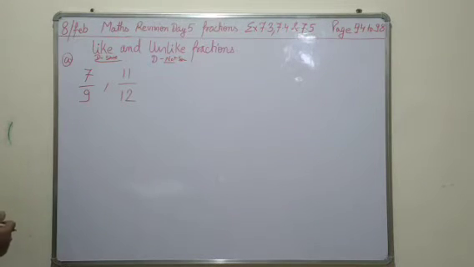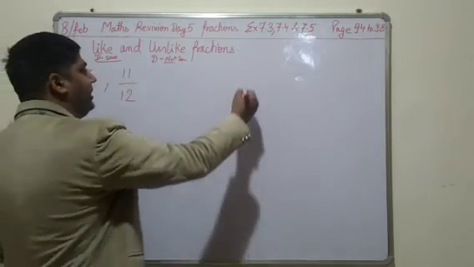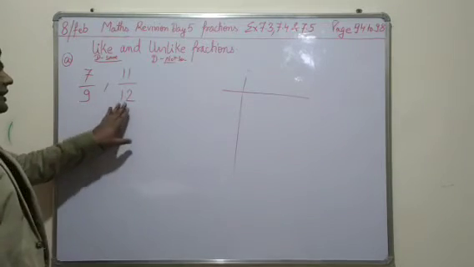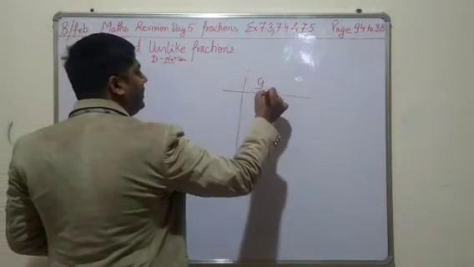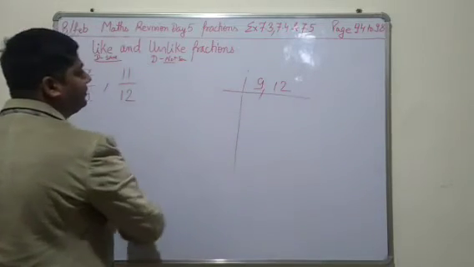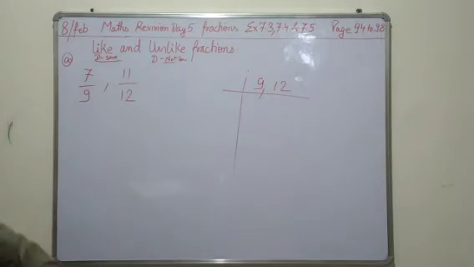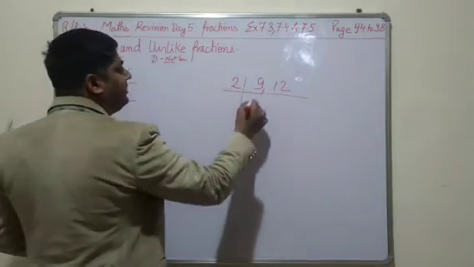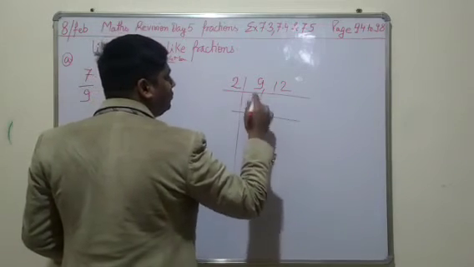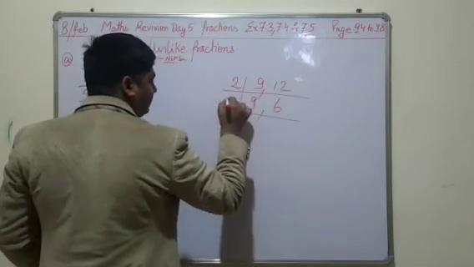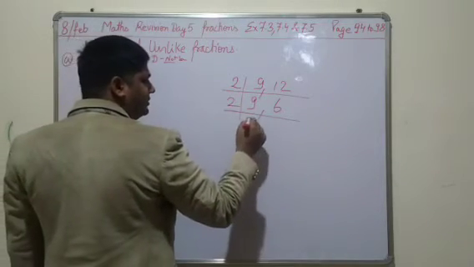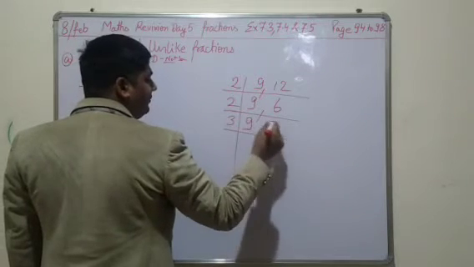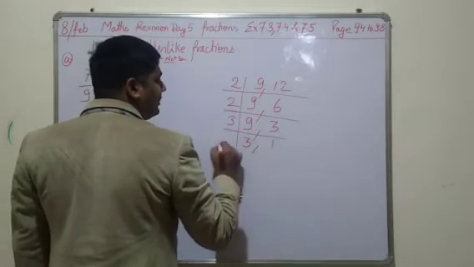So first of all we have to find the LCM of denominators. We have to find the LCM of the denominators, and the denominators here we have 9 and 12. Let's do to find the LCM. So what is the smallest number we can have to divide a number? We can have 2. So 2 can't divide 9, we will write 9 as it is. Then 2 can divide 12, then it will be 6. Again we will use 2, because 9 can't be divided but 6 can be divided 3 times. Then we will have 3. 3 will divide 3 times, and here we will have 1 times.